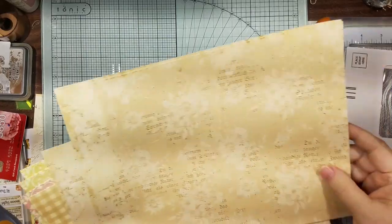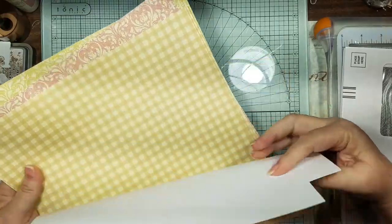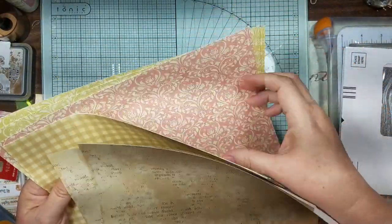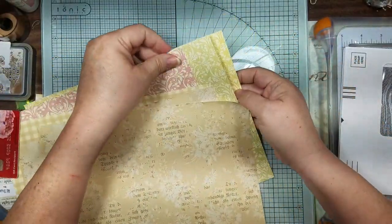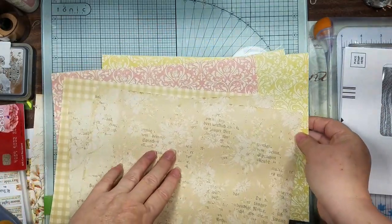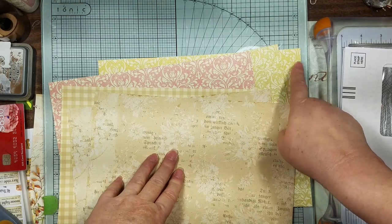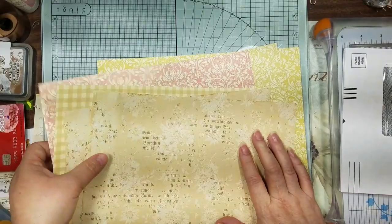And then I just went and printed three pages of these, just because I wasn't sure, and three pages of these checkerboard ginghams. And then just one of each of the colors. Like I said, I don't know if you can tell on my camera, yeah, it does show a little different. This is more yellowy gold, this is more greenish sagey, and then more kind of pinky rose.